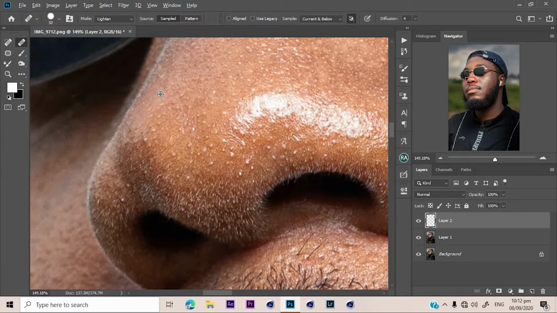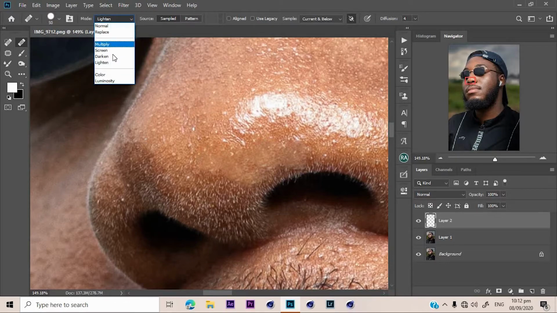So I just take this area because I believe it's in the same range, and I kind of just tap on it, and you see they are just going away. I do this sometimes when I really want a lot of high details on my work. You can see how it's going away.